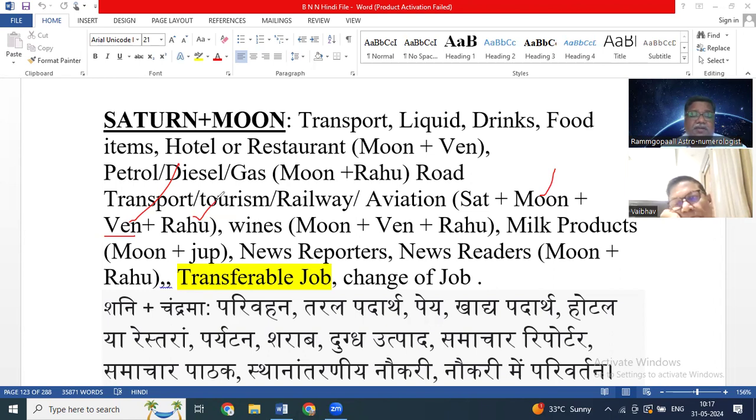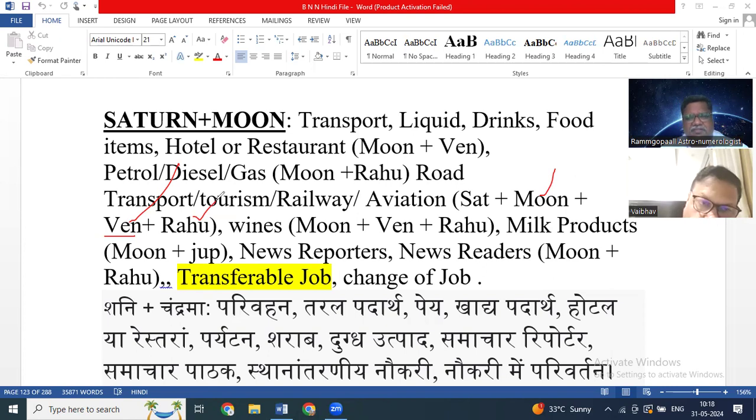So that's what happens, Jupiter gives the highest position. Whenever I changed my job, previously I first worked as a lecturer. In the second college, I worked as in-charge principal, vice principal. In the third college I worked as principal. And in the fourth college, I worked as a dean. So I changed around 4 colleges in my professional career, every 3 to 4 years.